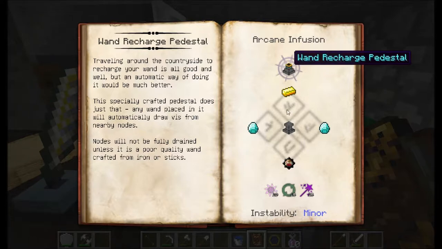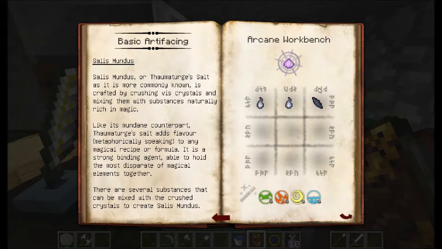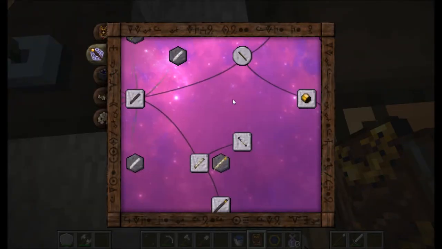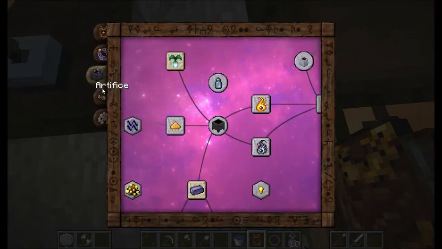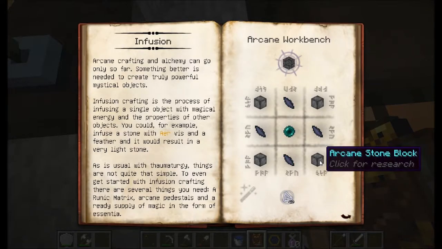So I imagine the nodes have to be really close, though. And we need to make a primal charm sooner or later, along with maybe some Salus Mundus. Let's just see. We might want to go ahead and do a little bit of work with that infusion stuff. Go into alchemy, I'm pretty sure infusion is... Never mind, artifice. Infusion. We need to make this bad boy.